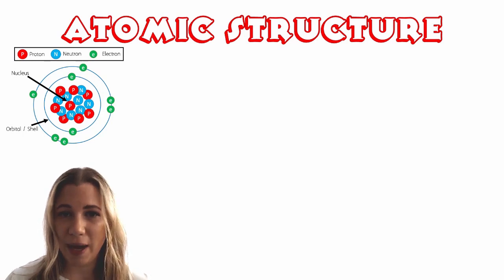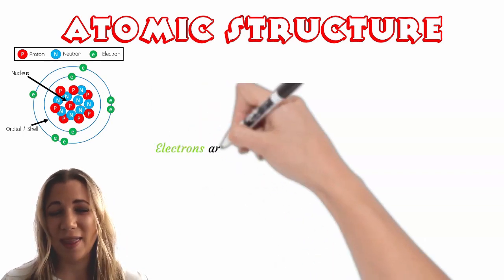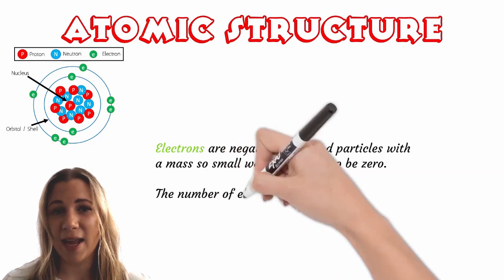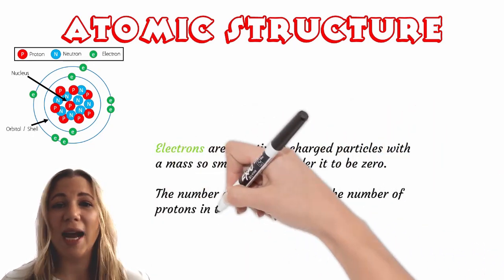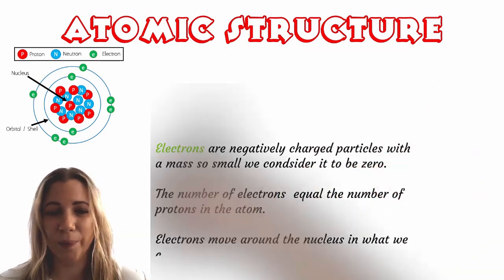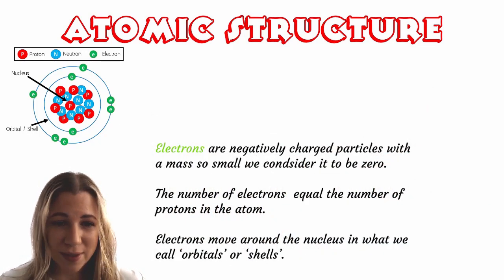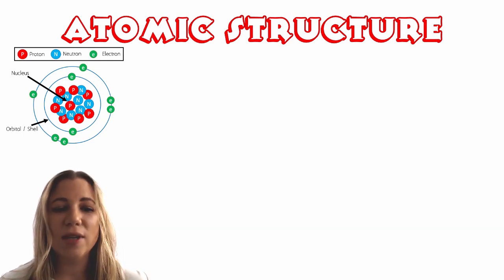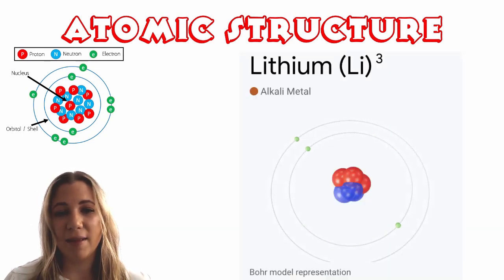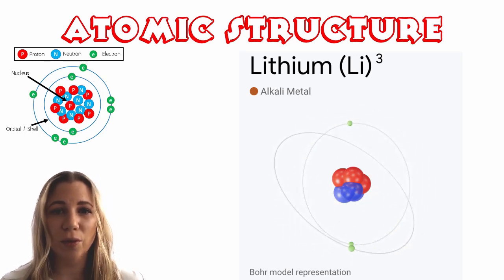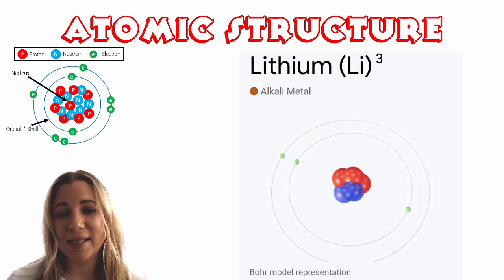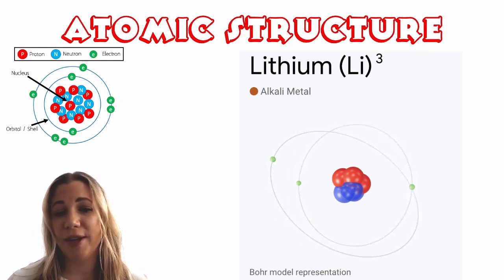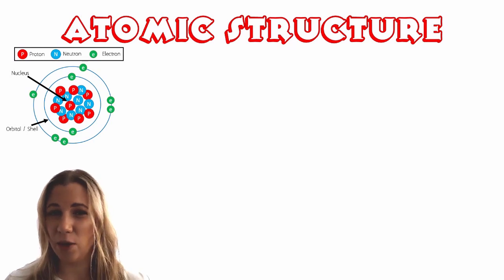Now electrons are the last type of subatomic particle. They are very small, about one one-thousandth of a proton, and they're so small in fact that when it comes to calculating the mass of an atom we actually regard electrons to be equal to zero. We don't count their mass because it's so minuscule. Electrons are negatively charged particles and since atoms are normally neutral the number of protons and electrons are usually the same. Electrons are not part of the nucleus of the atom rather they move around the nucleus in what we call orbitals or shells. The number of orbitals an atom has depends on how many electrons are present. The periodic table helps us to determine this and I'll go through this soon but first let's look at some examples of atoms so that you can get a full idea of what they look like all together.